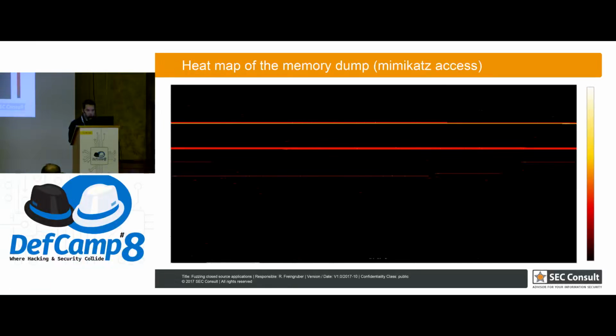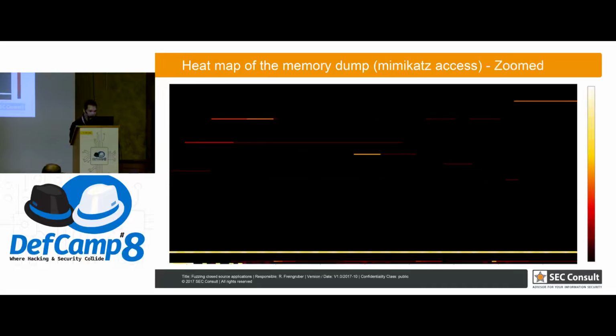So for example, this is a visualization of this input file. You see here 1,000 bytes printed, and the next line 1,000 bytes, and so on. At the left bottom is the header of the file, and every black byte is not touched by Mimikatz, and the red and yellow and white bytes, the brighter it gets, the more hit counts occur from Mimikatz. And we can also zoom in here to the left bottom, and then we see, for example, this is the header of the memory dump file. Here is the paging directory to find the stuff inside this memory dump file, which is accessed very frequently, which you see here because it's white and yellow.